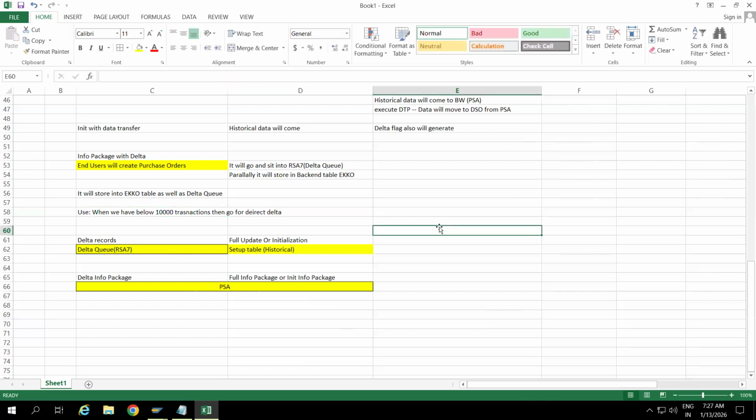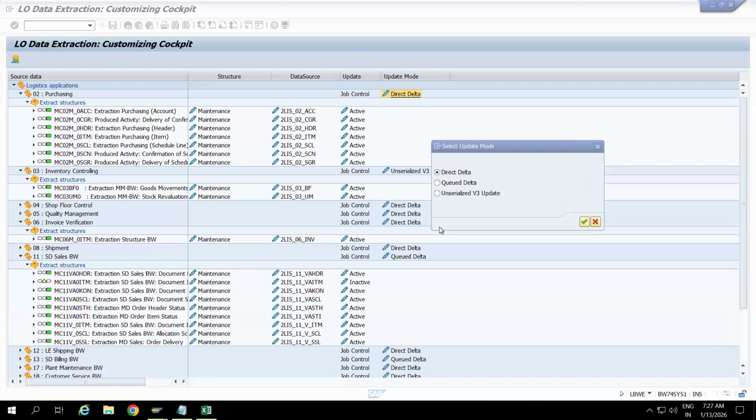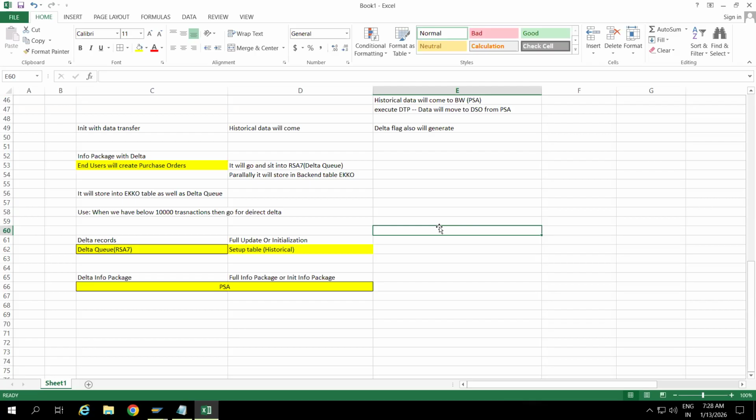That means if you open one shop and daily more than 10,000 transactions come, then we will not use direct delta. We have to use the other one. So when you have very few transactions, say 1,000 or 2,000 customers only, at that time you can go for direct delta. That means daily you are creating only below 10,000 purchase orders. Then go for direct delta. Clear?